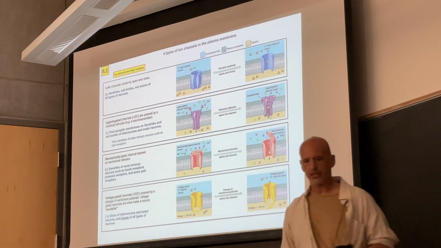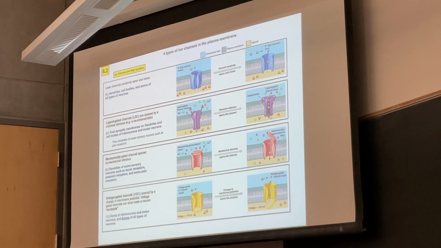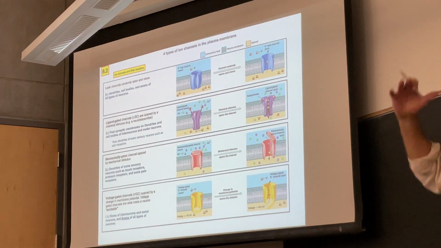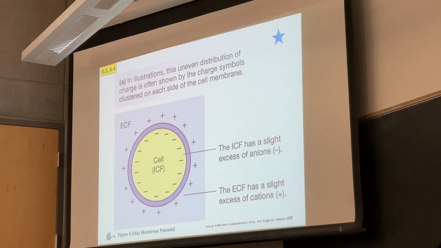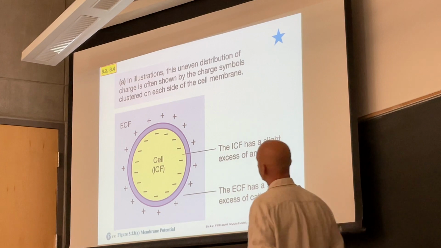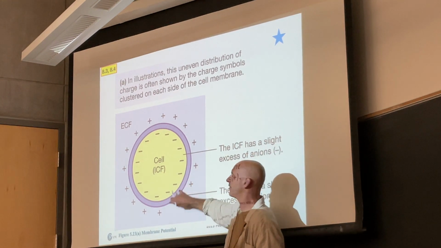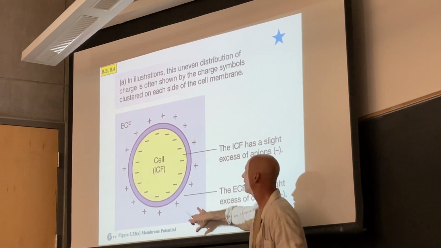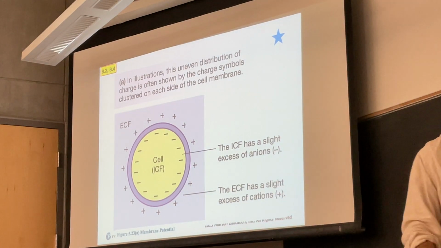And these voltage gated channels, really the voltage gated channels, when we talk about excitability in the cell, are the key point. Voltage gated channels are going to open up in response to a voltage change. And so first, we're going to talk about what these voltage changes are, what all that means. So when you see a picture like this, you can see these pluses and minuses. That indicates there's more negative on the inside of the cell than on the outside. That's the general description of that.